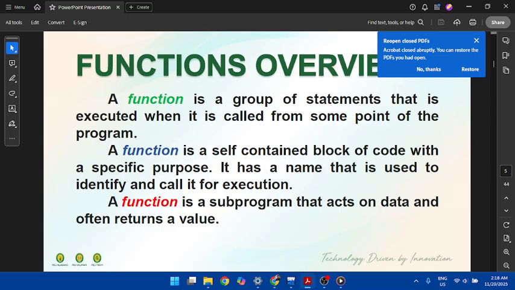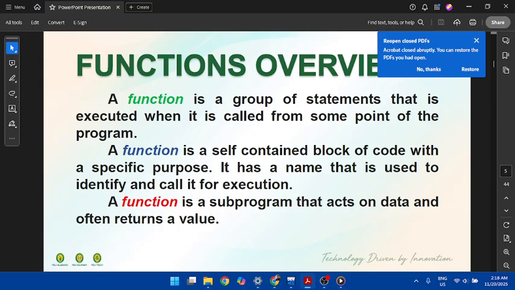Common examples include mathematical functions like square root and power functions, as well as input and output functions like cout and cin. We can use the math library, for example, and iostream, so that these functions will be applicable to our code.